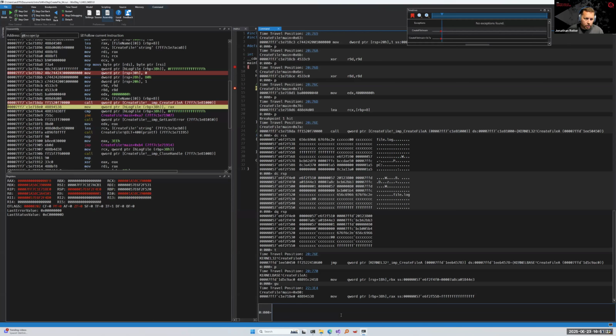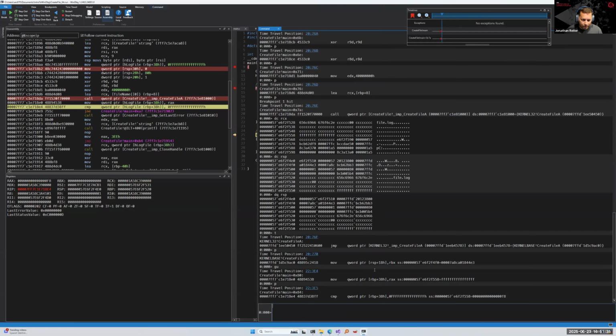All right, so we're taking a look at RAX. We see it's a value of F8. That is indeed a valid handle value. So when you do a little comparison against that, we'll let that move instruction happen. Okay, boom. RAX moved into RBP plus 38, which, because we have symbols baked into this, we know is the actual handle to the log file, and it tells us that by giving us the name of the variable, hLogFile.